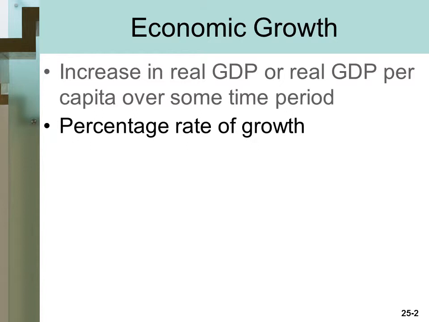Now, I wouldn't expect you to crank out your calculators and do the math. Thank goodness we have people that do that for us. This comes out to roughly $46,000 per person in the United States in 2011. So in other words, U.S. real GDP per capita was about $46,000. So if we took our real GDP of $15 trillion and we divided it by the U.S. population of 310 million, we say it's roughly $46,000 per person.